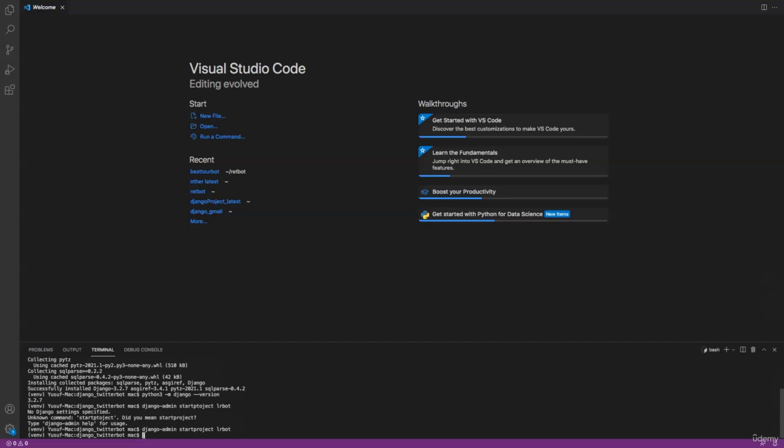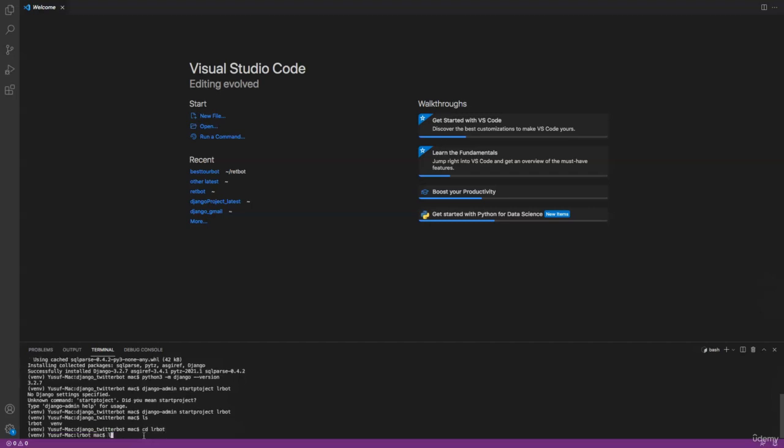I'll type ls again just to see the files that are inside my main Django folder that I created. Okay, now you can see we have two folders, lrbot and the venv folder for the virtual environment. I'll just get into the lrbot folder so that you see the files and folders that are there. And then I'll type ls. Okay, you can see we have another subfolder by the name lrbot, and also we have another file, manage.py.